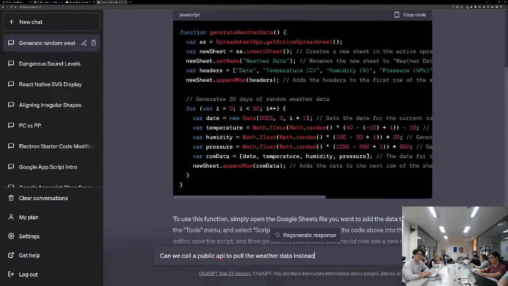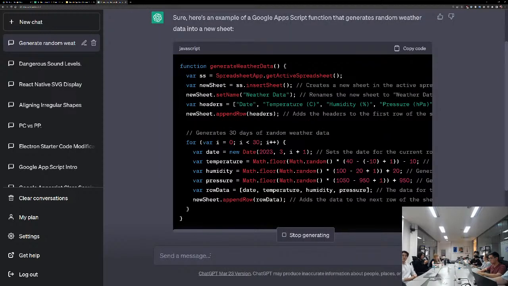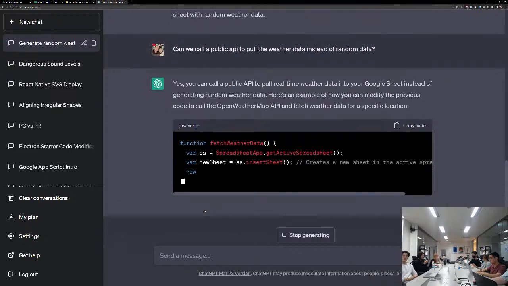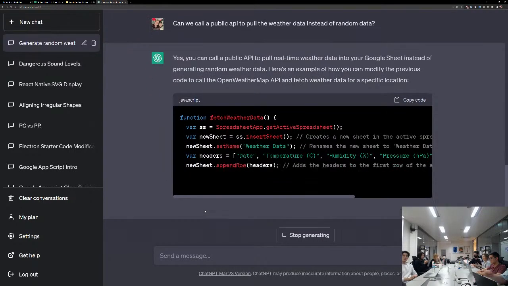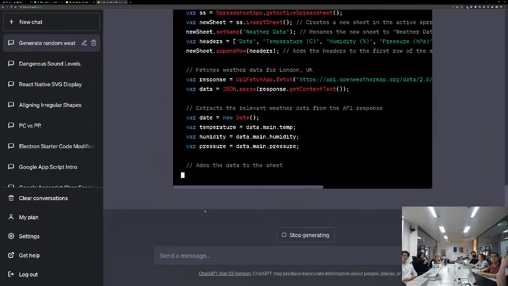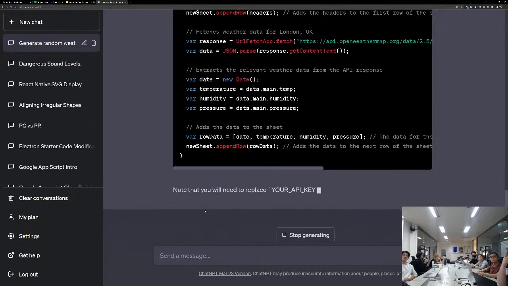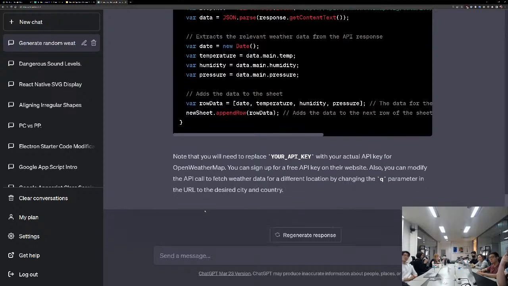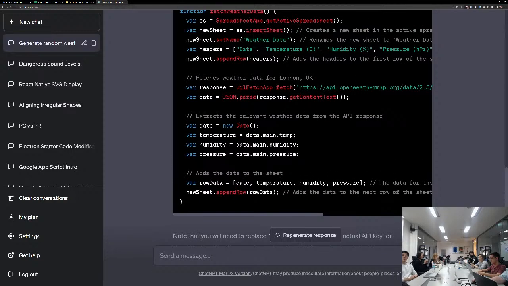Oh yeah, there's URL fetch app. Yeah, URL fetch app. It's pretty. Let's see. Oh yeah, it's using openweather.maps. Do you think that URL still works? That would be insane if it works. It might. Let's see. Oh no, it needs an API key. Oh yeah, it needs a key. But that's kind of insane.